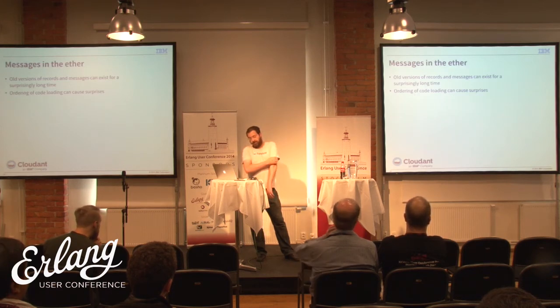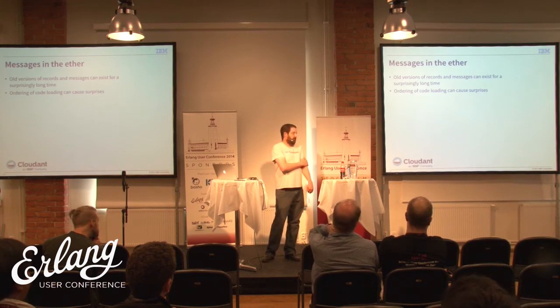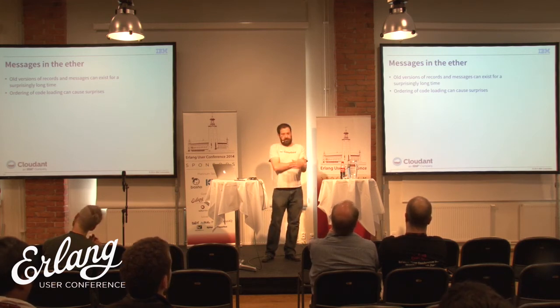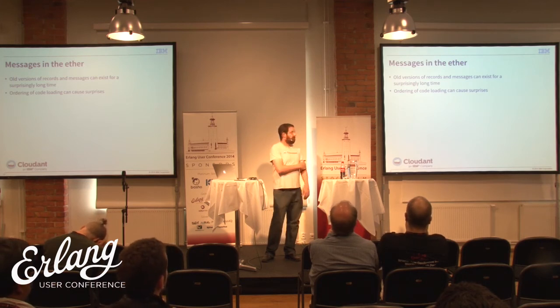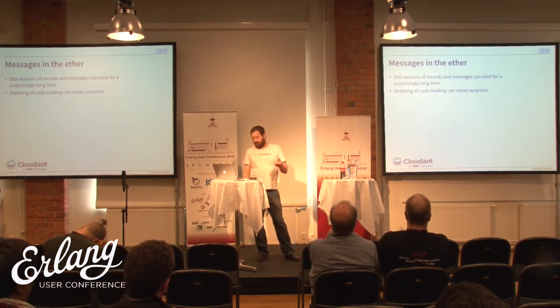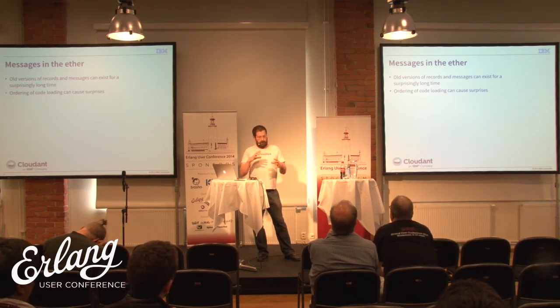I'm going to say messages in the ether. Anytime you're doing RPC type calls, those messages can live. If you have a slow gen server that has a large mailbox, I've been surprised a number of times by messages reappearing after an upgrade. And then there's the ordering of code loading, like I was talking about with the gen server with the utility module behind it.